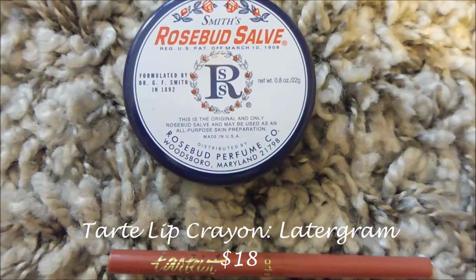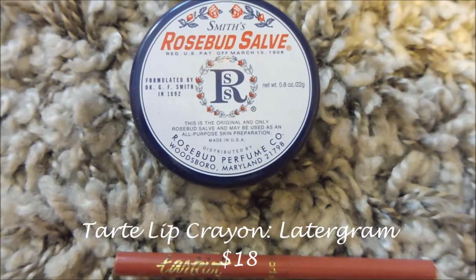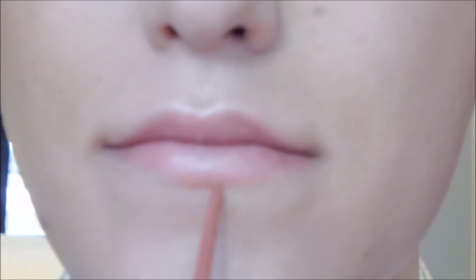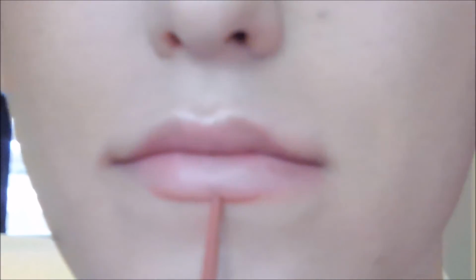It's very natural looking. Next, for the lips, I'm going to be using the Tarte Lip Crayon in Latergram, and I'm going to blend that in using my Rosebud Salve from Smith's. And so I'm just going to do a little bit of a lining of the bottom of my lip. I'm not going to line the whole lip, but I just want to create some definition. So I'm going to add some color right to the bottom, slightly overdrawing the lip.